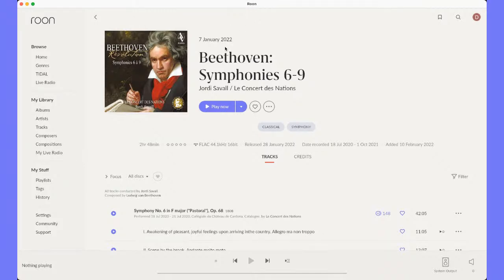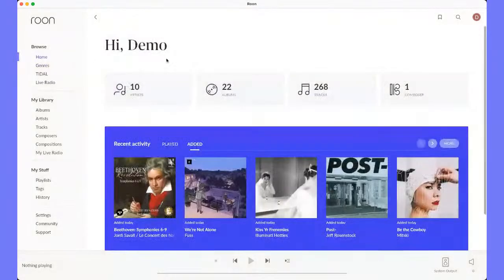So on the whole, Roon is giving you a lot of tools here to explore and discover new music. And right off the bat, when you're just getting started with Roon, you get a lot of choices and options for expanding your music library, building out the discography, hopefully finding new music that is new or interesting to you.